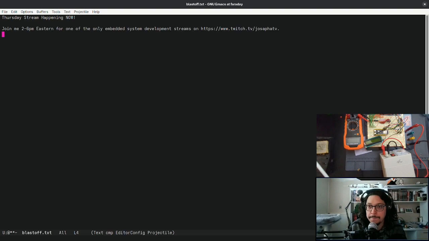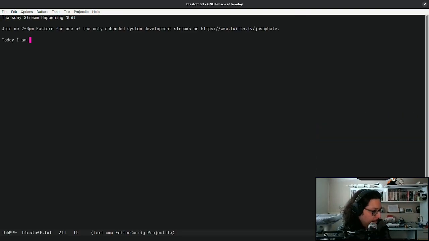Today I am... What am I doing? Today I am adding... First, we're gonna optimize it a little bit for power. So we're gonna measure power.